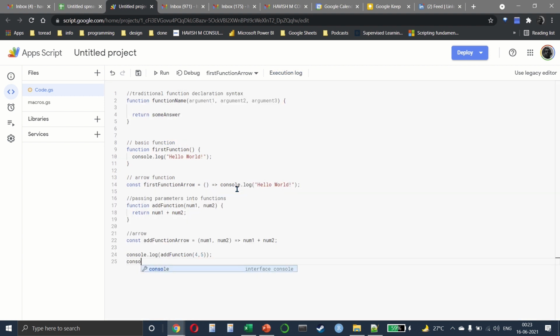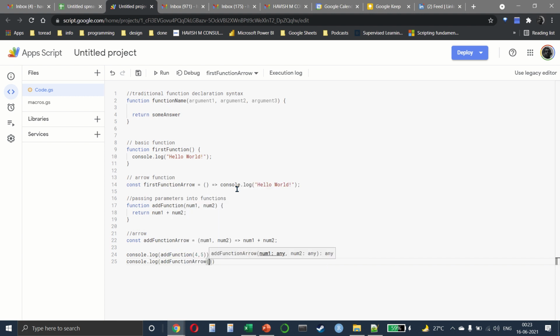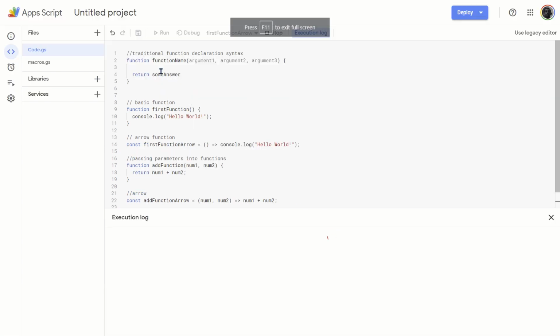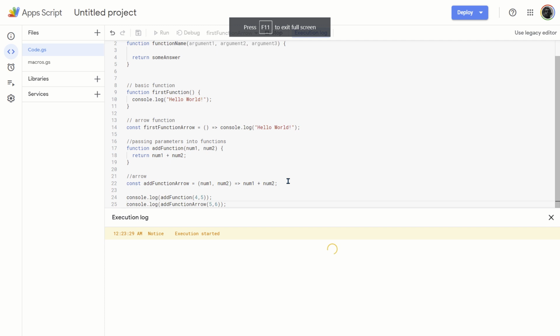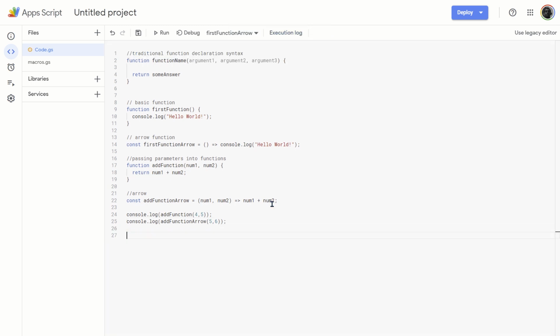Obviously, we can do this with our arrow function as well. So we have console.log and we can use add function arrow with, let's say, 5 and 6, and we're getting the result as 11. So the function is in a global space, which means that I can use them anywhere.